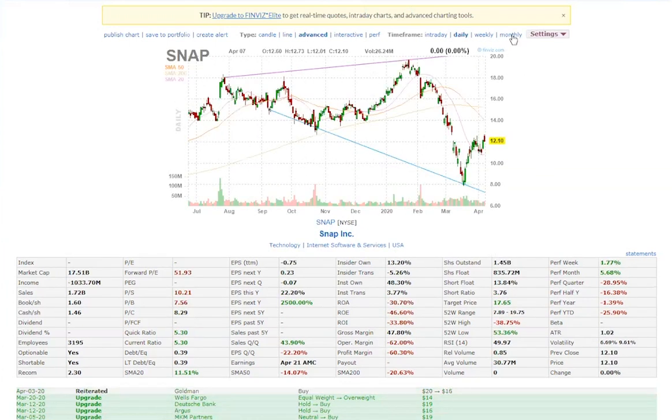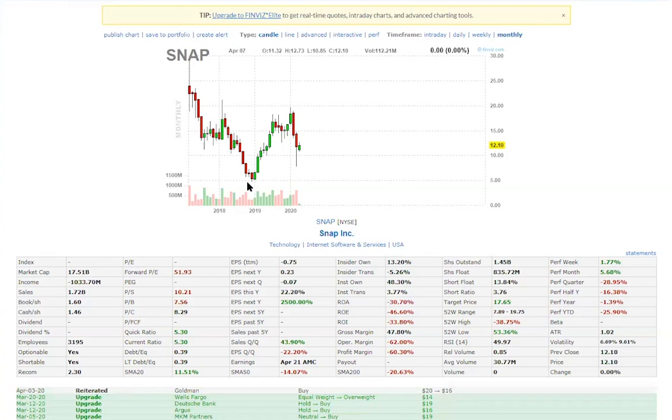As for Snapchat, going back further, it has gotten down to $5 before. So percentage-wise, even though it's only $7 lower, that's a huge percentage. You could still lose almost 45% from here just for Snapchat to get near those lows again. And it's more probable because they're not profitable.